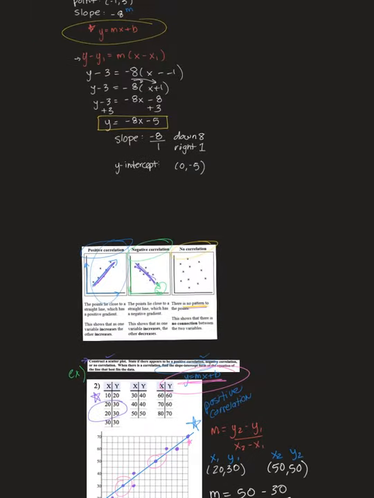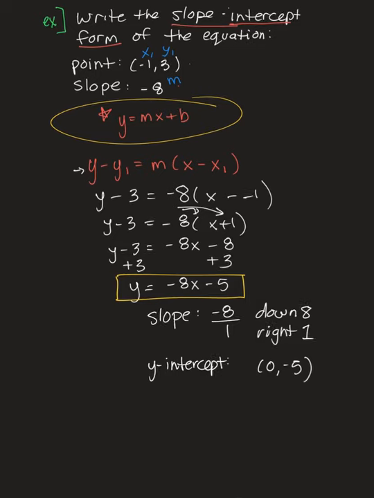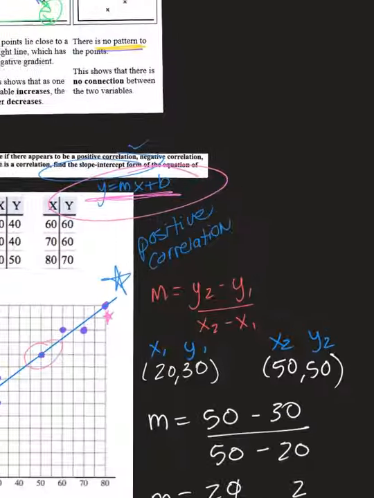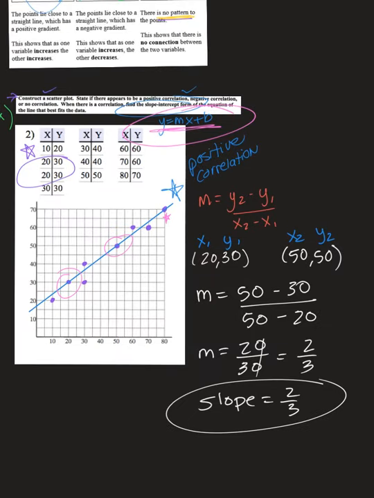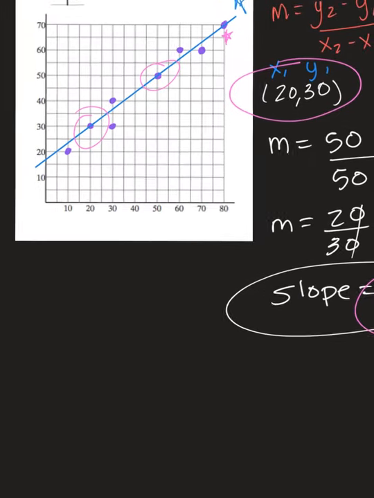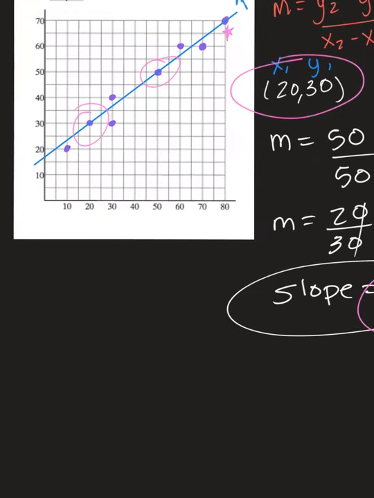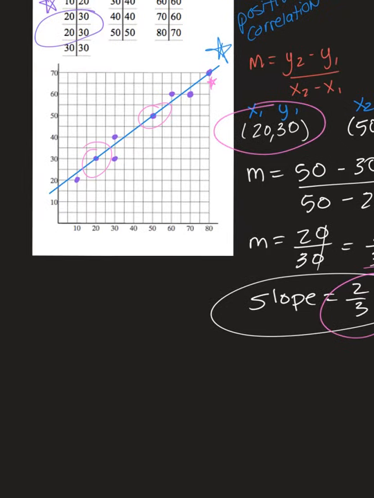We are trying to find the slope-intercept form, y equals mx plus b, from earlier here. So now if you recall our second problem that we did, we were given a point and a slope to find our equation, and that's exactly what we have over here now. We actually have 2 points to choose from, and we have our slope. So I'm going to choose this point right here because it's smaller numbers, so it's a little bit easier to plug in. And then I have my slope 2/3 there to plug in. So let's go ahead and do this problem now.